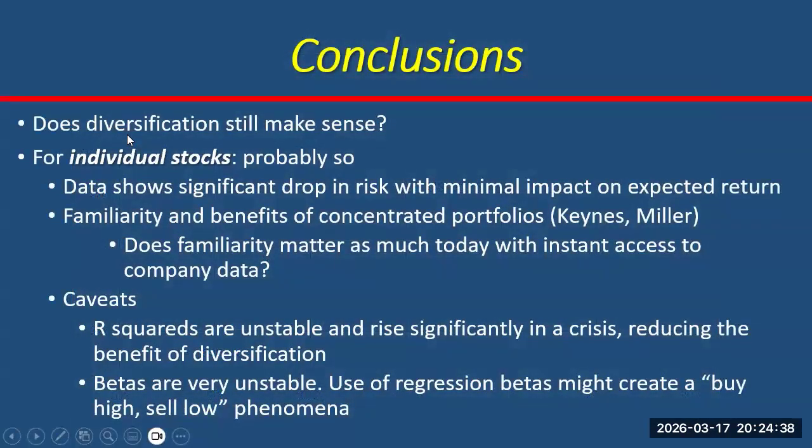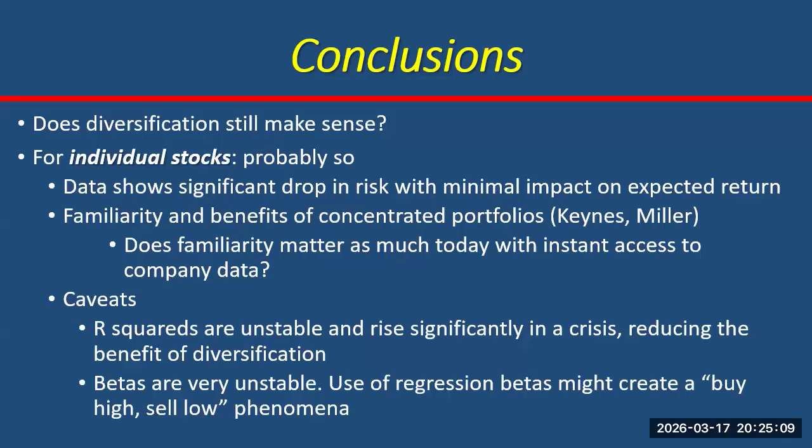So the conclusion, does diversification still make sense? In my opinion, for individual stocks, yeah, you probably should have at least 20 stocks in your portfolio, just in case some major news comes out. It works. Data shows significant drop in risk with minimum impact on your expected return. Obviously, I would have loved to have Apple as my only stock the last 20 years. If you can go in a time machine and go back and invest, do that.